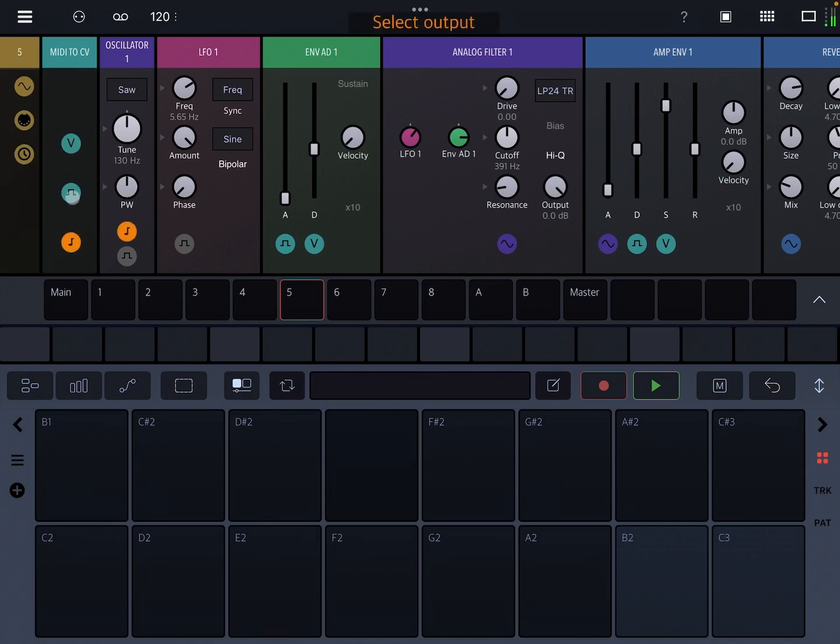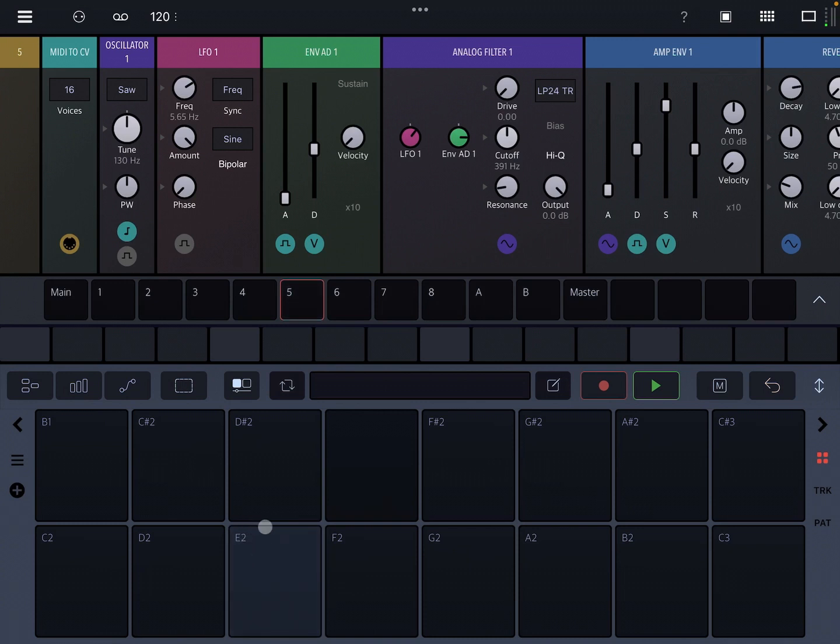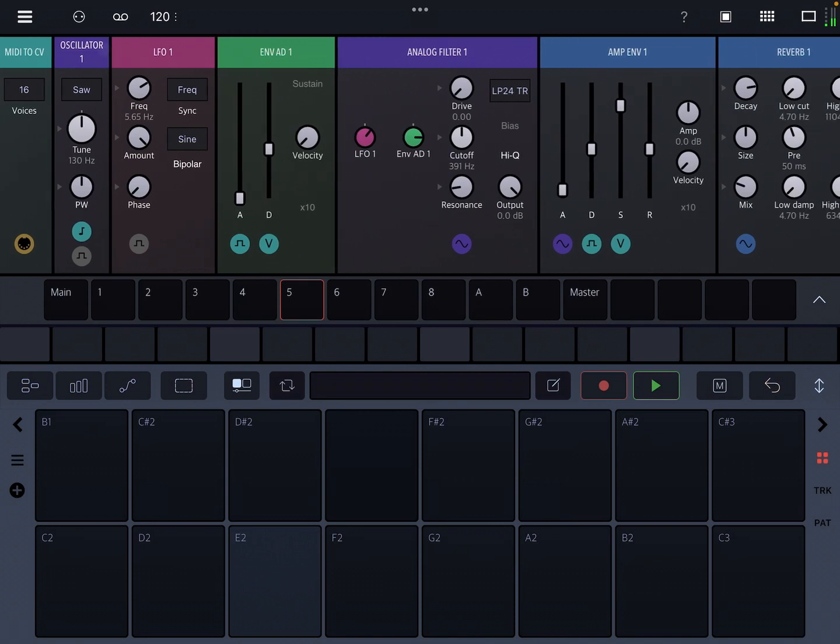Things like velocity and gate or trigger and pitch might come from your MIDI to CV module. So that's what takes the MIDI signal that you play in and converts it into the modular signal. You get up to 16 voices of polyphony per stream of modules that you're using. So you could have 2 MIDI to CV modules on a track, and you could have 2 different layers, which would end up being more than 16 total voices. But for any one stream, you're going to have 16 voices.